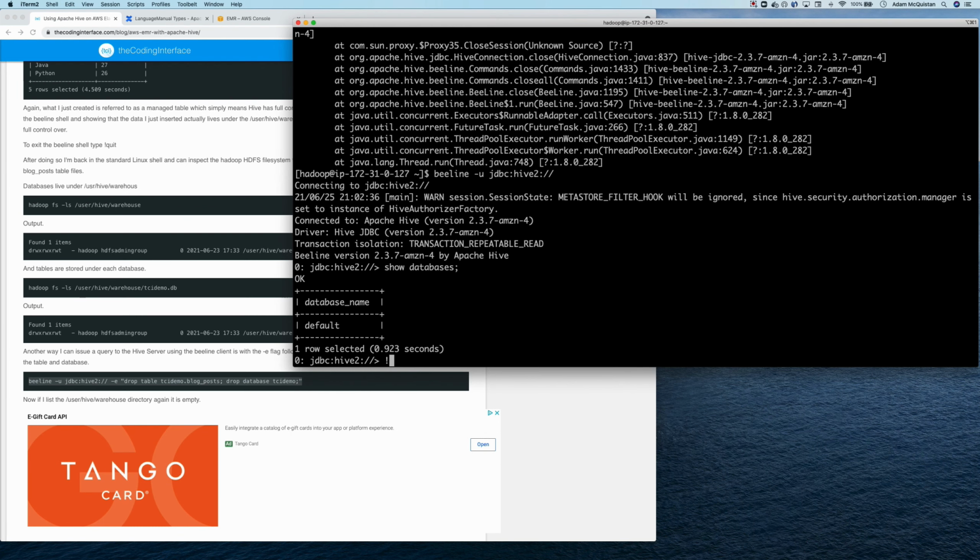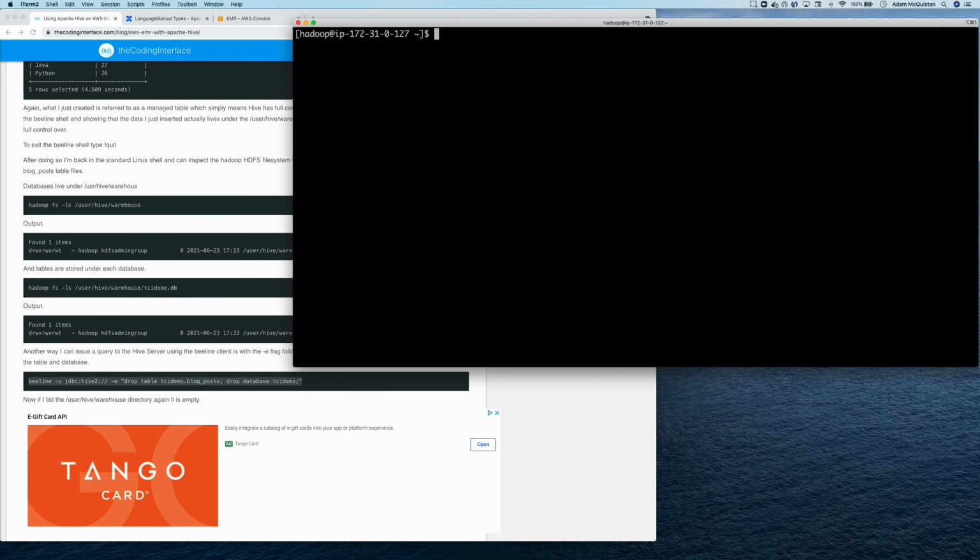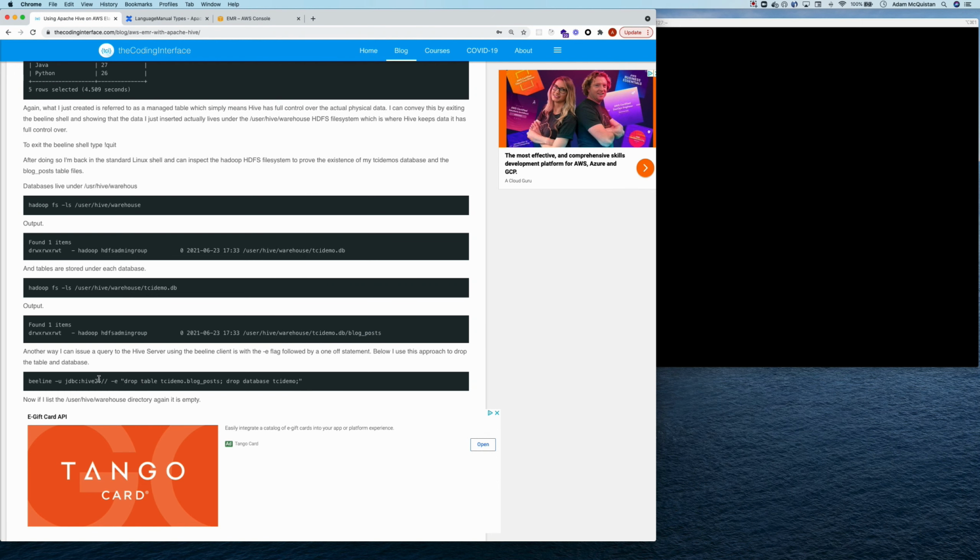Similarly, if I quit out of the Beeline shell again and do a Hadoop FS listing of user/hive/warehouse, oops, not warehouse, warehouse, then it comes back with nothing, because I really did drop that with this drop table and then drop database.